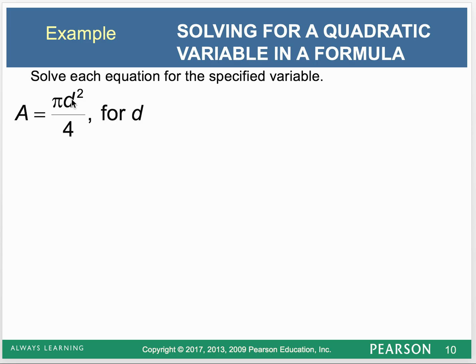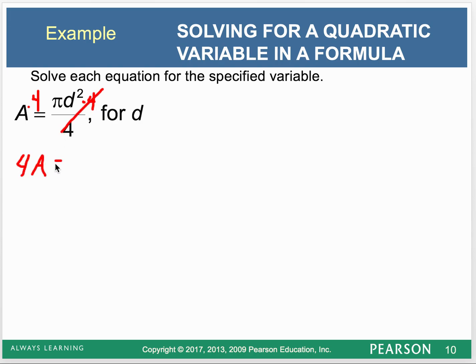Notice all those problems we've done in this whole section. They were always an x. They could have been p's or q's, but they had to be the same variable in the same problem, or these methods wouldn't have worked. So here I can't solve for a numerical answer, but I can solve, just like this is solved for A, D equals some other stuff. All right, so I'm going to find what's the variable. We're going to treat it kind of like a linear equation because I just want to get that by itself on one side to start with, right? First step is get rid of fractions no matter what kind of equation you have. Multiply by the least common denominator.